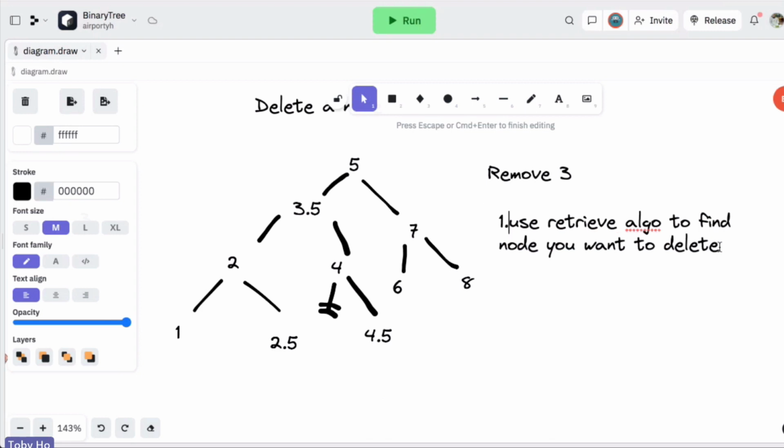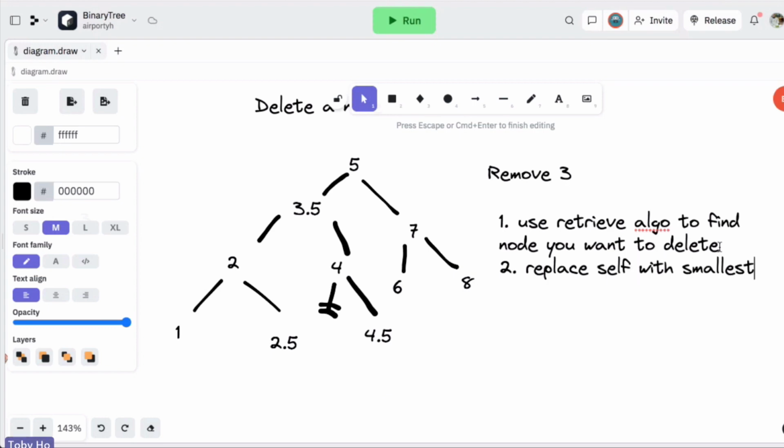So that was step one. And step two, basically replace self with the smallest node in your bigger side, which would be the right side.